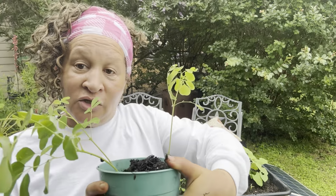I have three moringa trees here. They're not bushes, they're trees. And they grow fast. I just showed you that one over there. Maybe that one is growing a bit quicker because it's in soil that I purchased from the supermarket or the big box store, I don't know. But I think that this tree just grows fast. So buyer beware, either keep it in a container or put it somewhere.